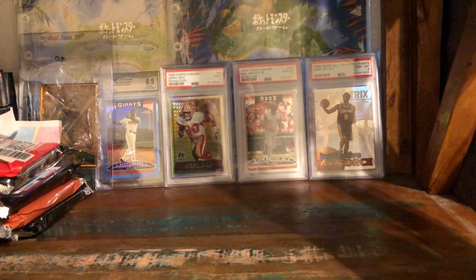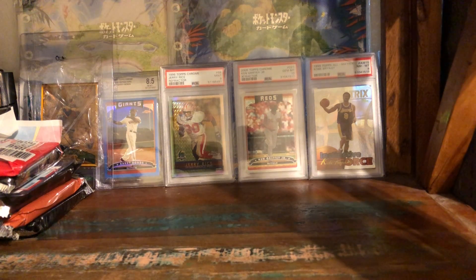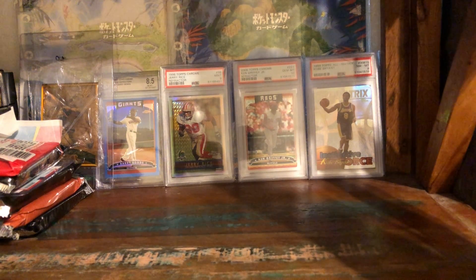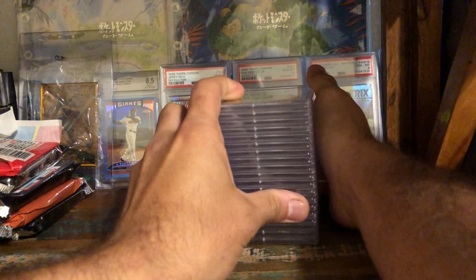Good morning — or depending on who is watching, good afternoon, good evening, and good night. My name is Josh, I live in the Houston area, and I love cardboard sports, Pokemon, and Yu-Gi-Oh related products. I am hyped and about to go on vacation with the fam, so I wanted to sneak in this 171-card Q2 grading special from Pokemonia — $7.50 per card to grade. I sent in 171, they graded 166, and we'll go over a few that they did not grade. Starting off, got a big old stack of slabs here.